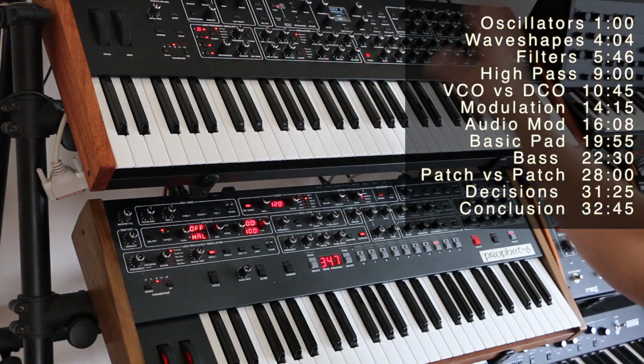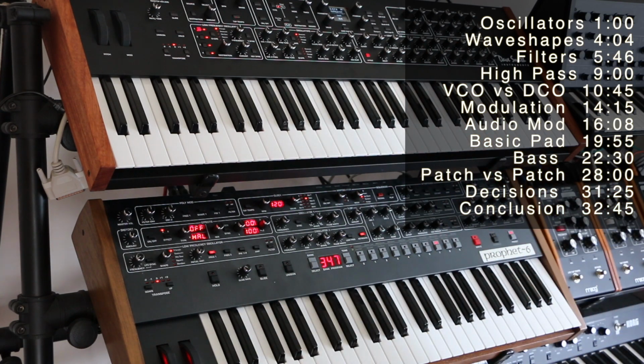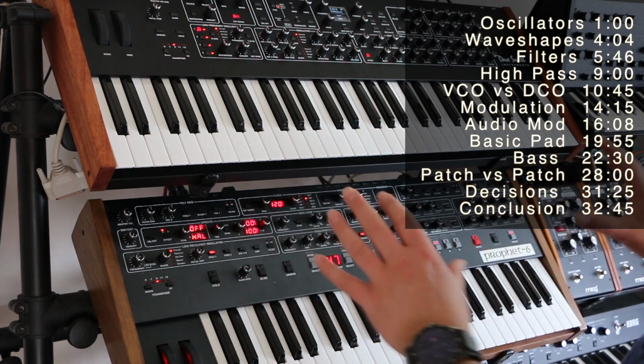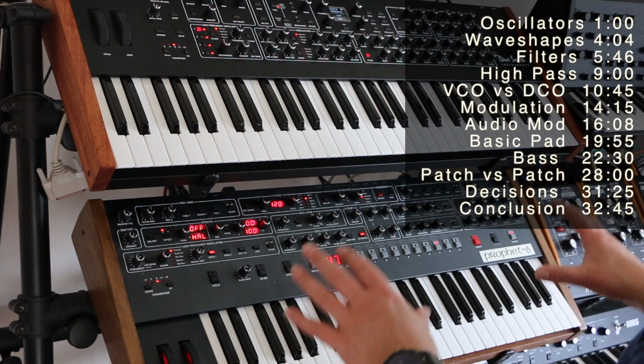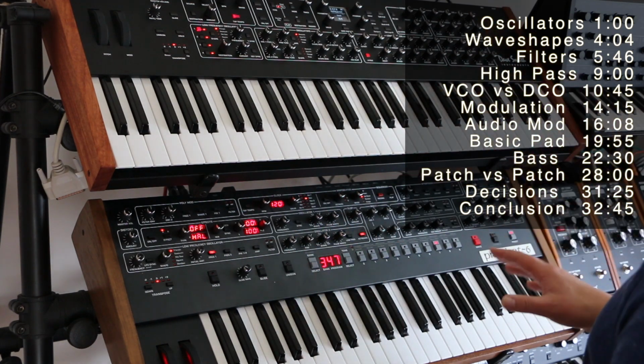I did have the Prophet 08 and I sold it when I bought the Prophet 6. I sort of fell in love with the new synth and having the effects on it. It just instantly sounded much better and was much easier to get nice sounds from. But more recently, I've missed having the extra LFOs and the extra envelopes.